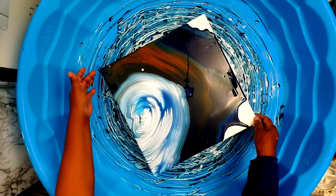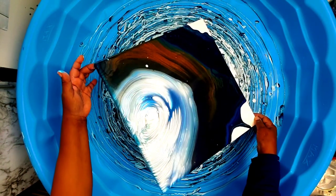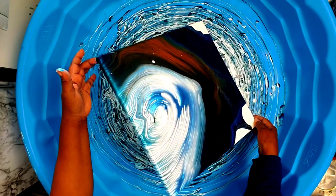Alright, so it's moving over this way. So we need to kind of move it to the center.